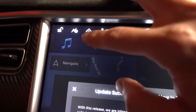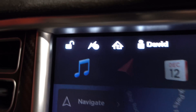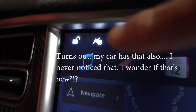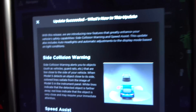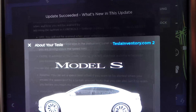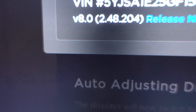One thing I noticed — we do schedule charging here at the house, and there's actually a thunderbolt with a little time clock icon next to it. I don't remember seeing that before; I'll go look real quick. Anyway, that's the quick update that started being pushed out to 2.0 cars today. We are now on version 2.48.204, so you can see it jumped up quite a bit.